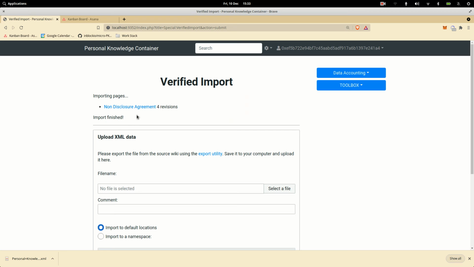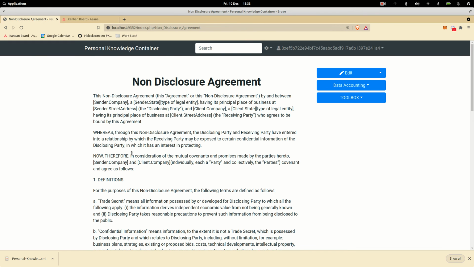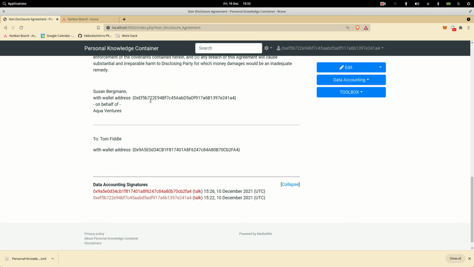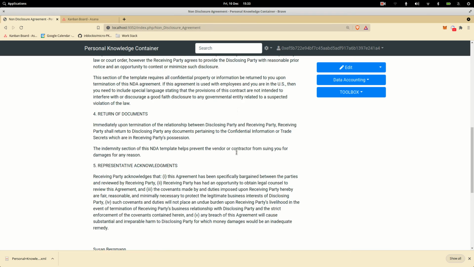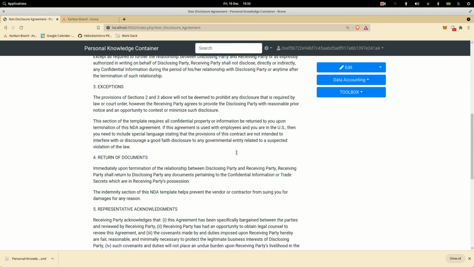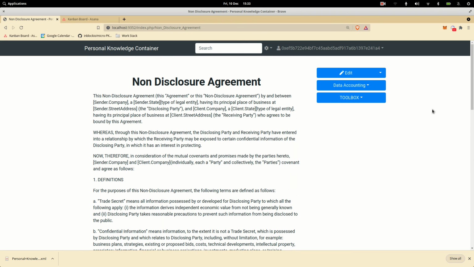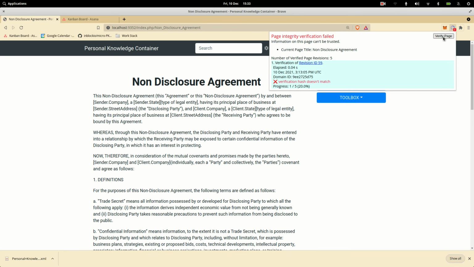We're expecting a signed version of the file that we sent over with 2 signatures. And here we can see, well, okay, if I was to just look at the document, great, we've got 2 signatures on here, and mostly it looks the same. Perhaps I don't remember what was different. But if I click here on the verify page extension, you can see it's broken here. So the verification hash doesn't match.